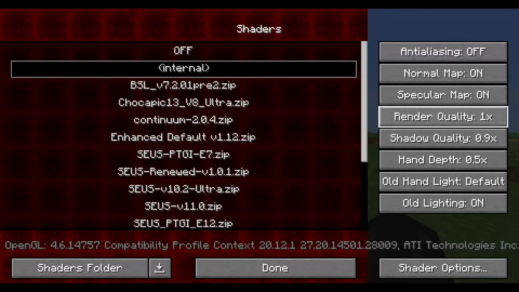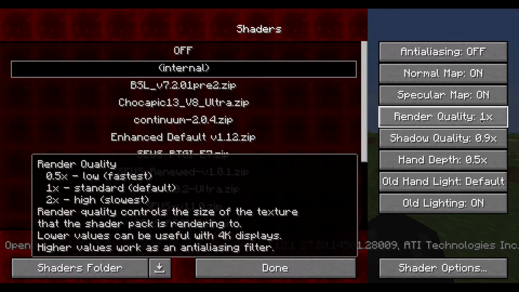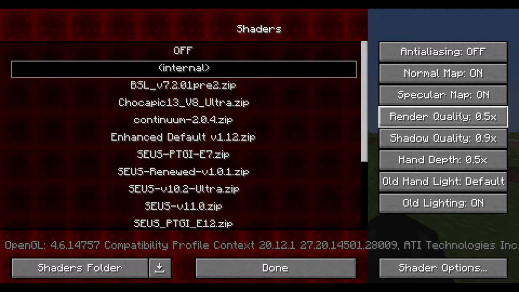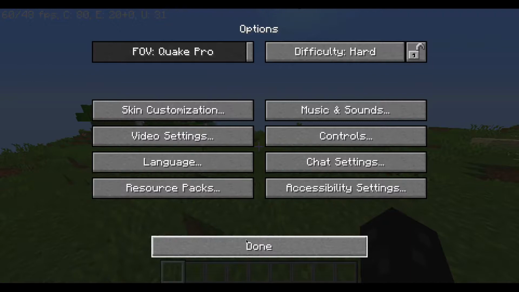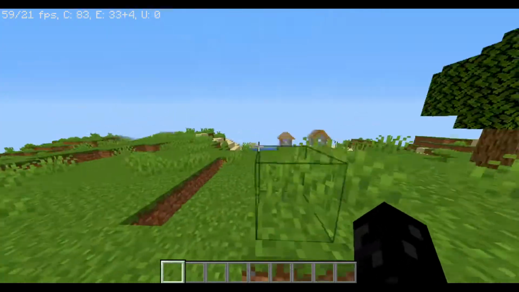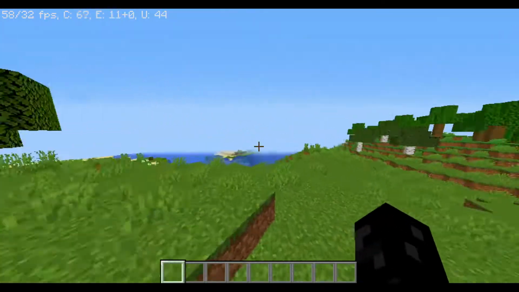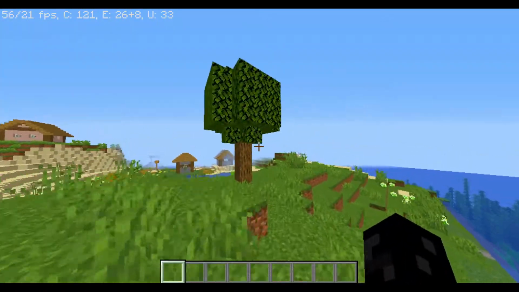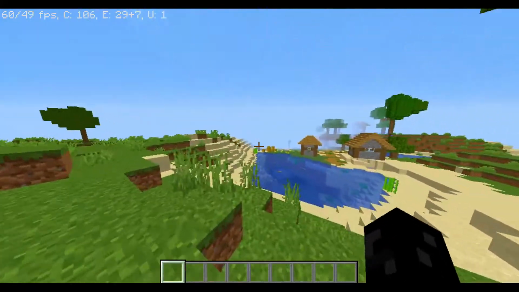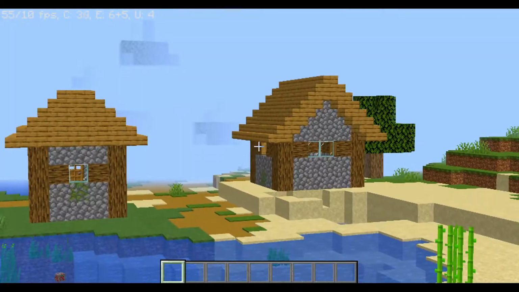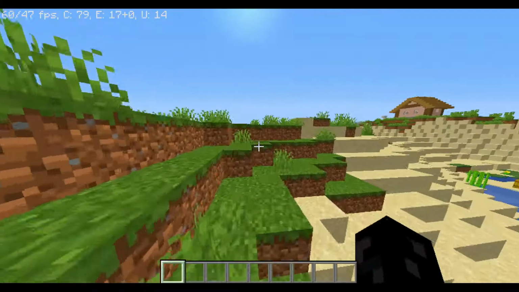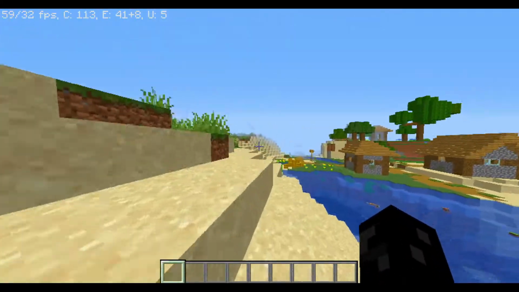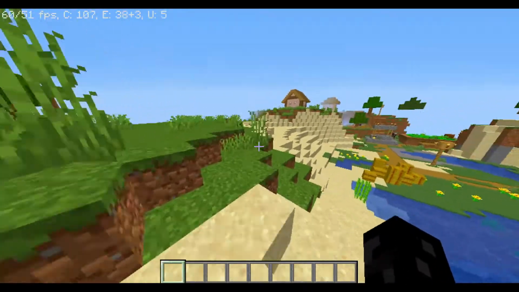Render quality is 1, I do believe that's default. But by clicking, it increases, and if you want it to be quite low, same for shadow quality. Just take it as low as possible, or as low as you can until you get your frame rate to be good. And instantly, we've made some changes to default Minecraft. It looks a bit like you're crying or you're playing an old-fashioned retro arcade game. But this will significantly improve your frame rate.